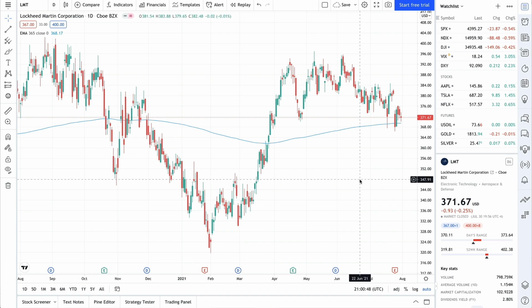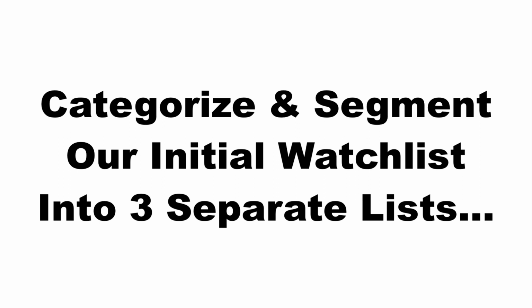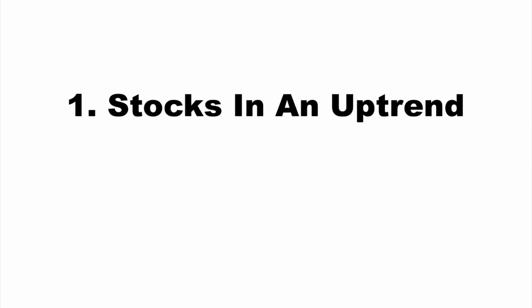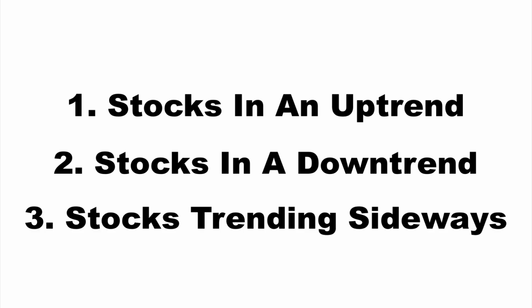And again, we want to take our initial list that we already created, our watch list, and now we want to split that list up into 3 different segments. We want to take all the stocks that are in a current uptrend, put that in one list. We want to take all the stocks on that list that are in a current downtrend, make a second list for those. And then the third list will be all the stocks that are in a sideways trend. So at the end of this lesson, we should have a total of 3 different lists now: uptrends, downtrends, and sideways trends. And then we'll move on to the next lesson.